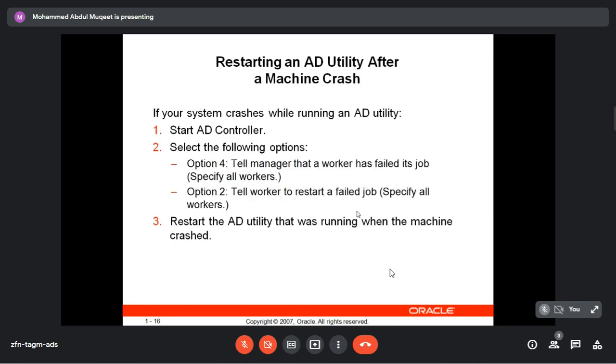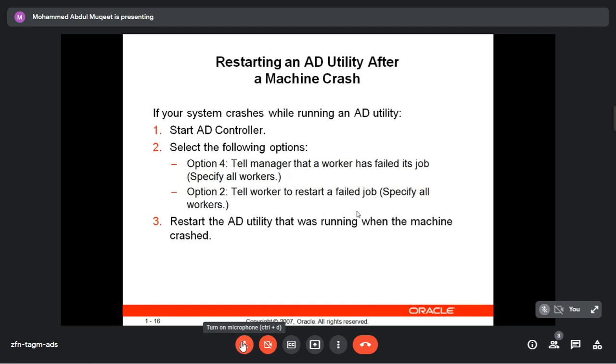Let's say you applied a patch, and all of a sudden the server went for a reboot. What will happen? The next time, after your system crashes, go to AD admin, select the option to tell manager that a worker has failed its job.